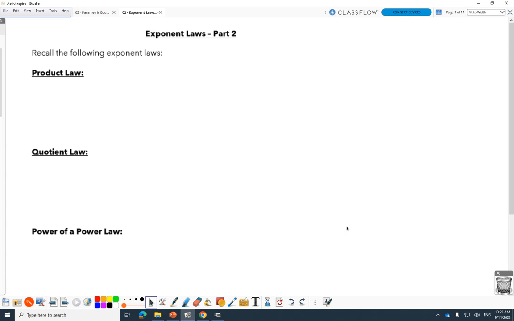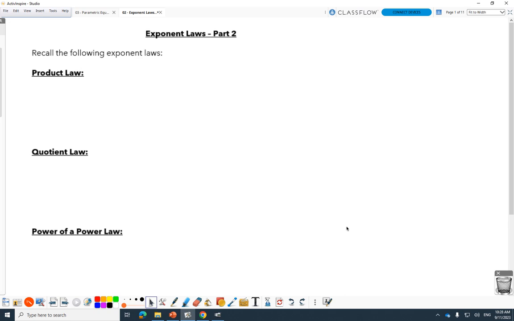Okay, exponent laws part 2. Seems pretty straightforward. You're like, oh, exponent laws. I'm not bad at exponent laws. Wait till you see when this gets out of hand. There's an example where this lesson switches from like, oh yeah, no problem, to, oh boy, here we go. Okay? Exponent laws part 2.